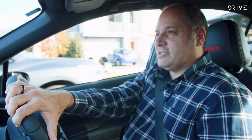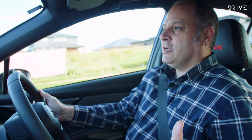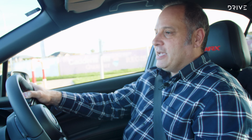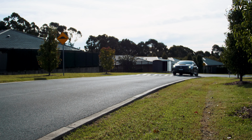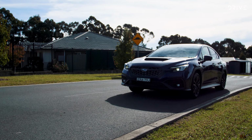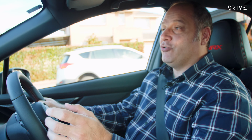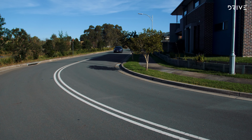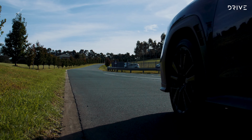Overall, I really think this WRX is a strong execution, 30 years after the original, of exactly what buyers would expect of this car and what it's supposed to be. It's hard to have a vehicle in 2022 as hard-edged as the original WRX was, because buyers expect more refinement, more luxury, more comfort. However, I think Subaru's done a really good job of balancing performance and usability. And even if you're probably past the age group where the WRX is supposed to appeal to you, this is still a very, very good performance sedan.